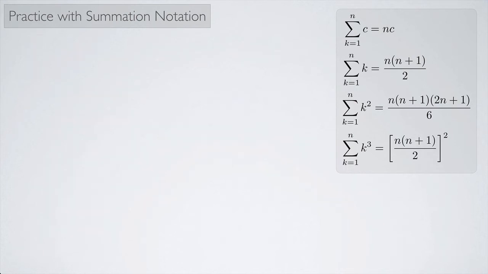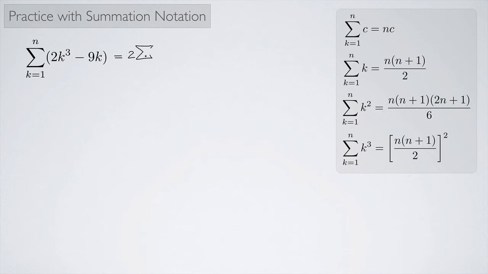All right, let's look at another example. How about the sum from k equals 1 to n of 2k cubed minus 9k? Okay, so for something like this, we want to do the same kind of procedure. I'm going to break it apart. So I can rewrite this as two different sums. I can rewrite it as, and I'm going to skip a step here, I'm going to pull the 2 out also.